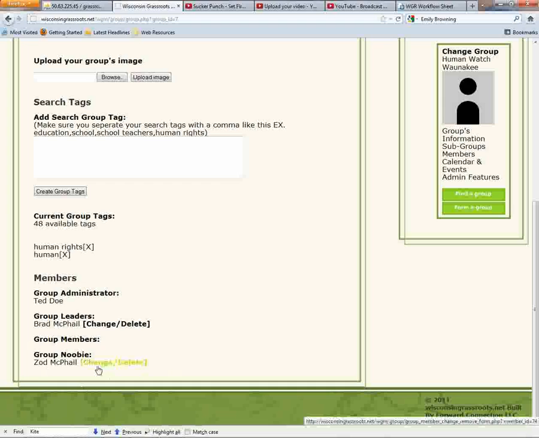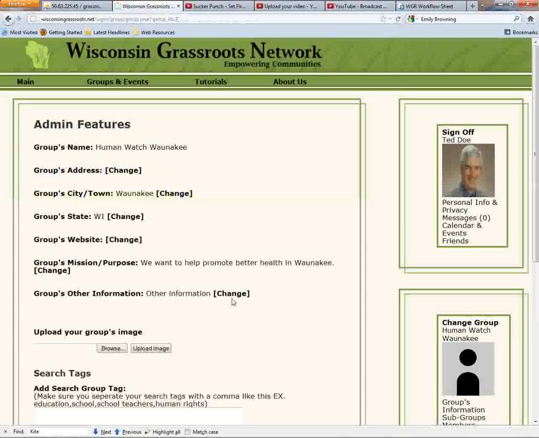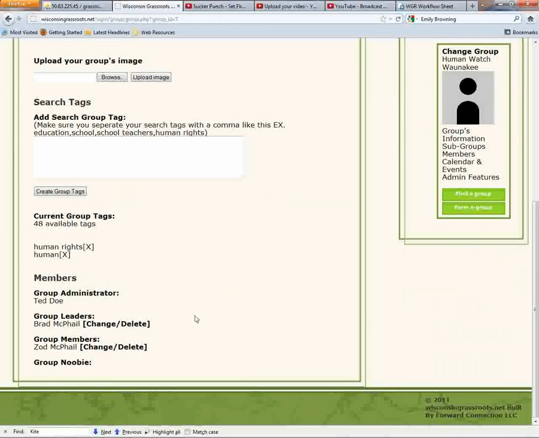We can just click on this little link next to his name, change and delete, and it'll bring up a new menu. So we've selected members, and then we'll change the rank, and it brings us back to the admin features page. And as you can see, underneath group members, it now shows Zad McPhail.